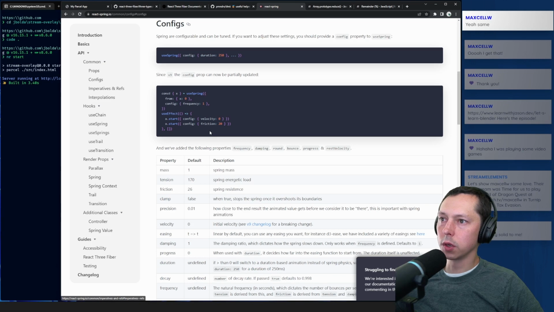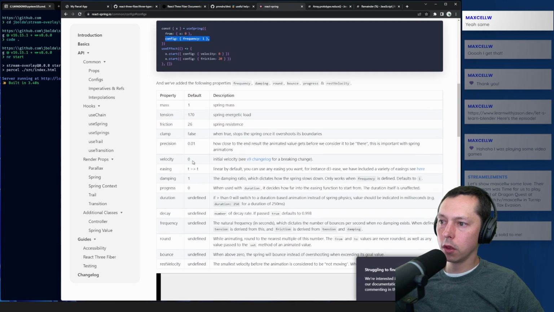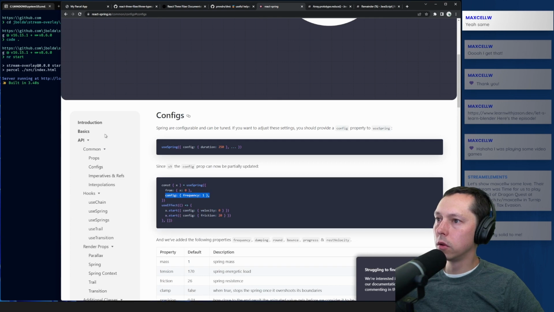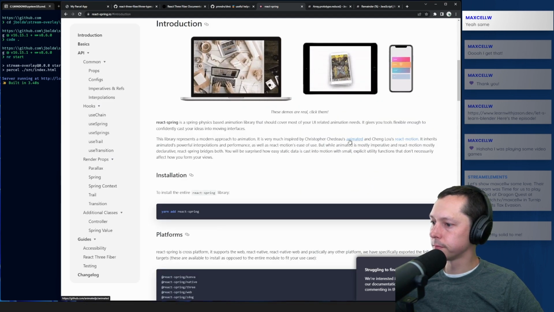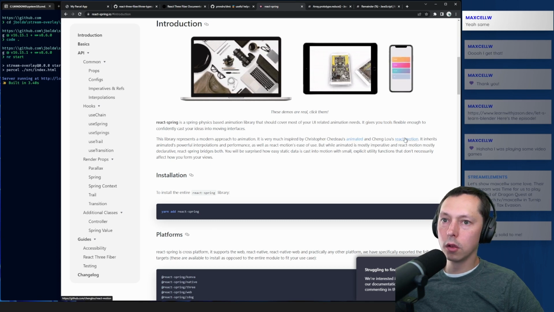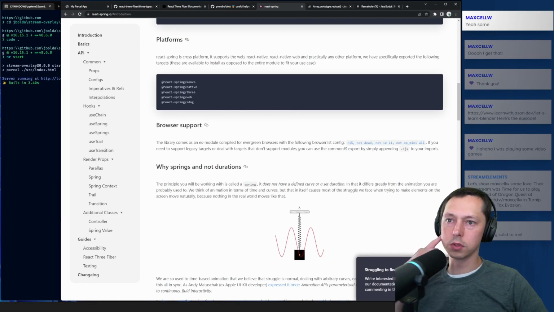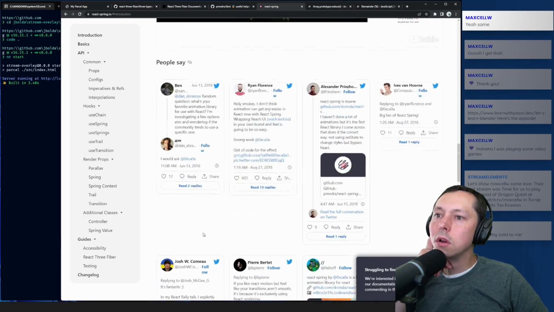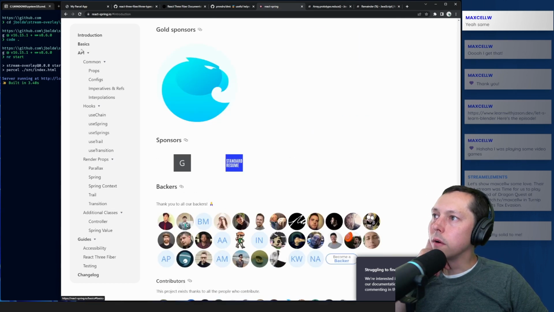Where does the config come from? Config frequency. I could have sworn there was a code sandbox around here. That would be super helpful if I could find it right now.